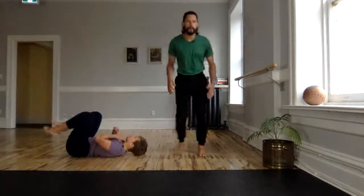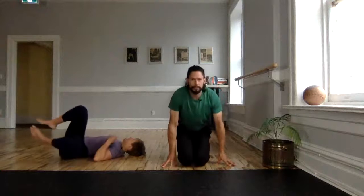Lie down on your back, or from standing. I'll kneel. Get to your comfortable position here. Last day or two, we practiced that alligator breath where Lauren was on her front. That's fun too. Pick your favorite pose and let's go.